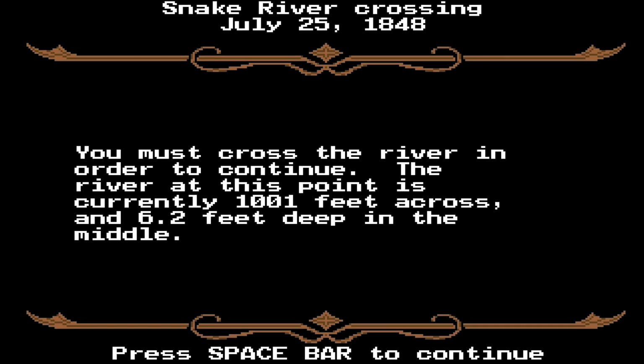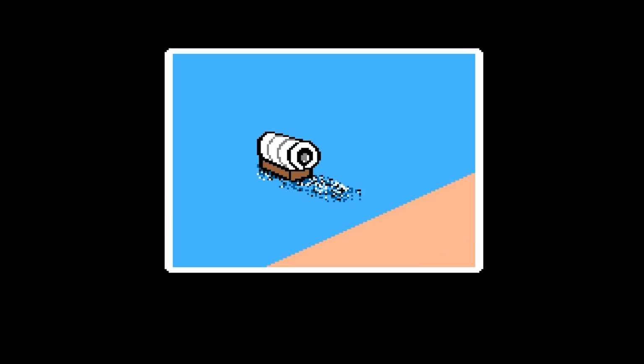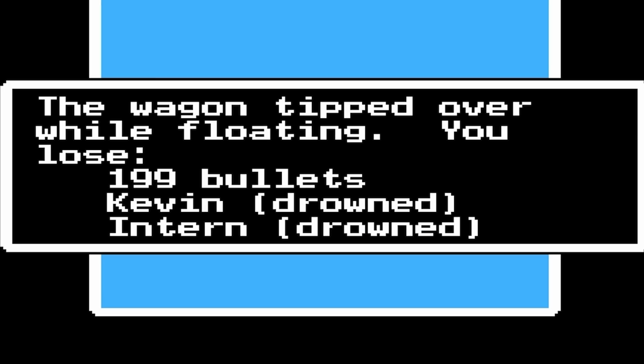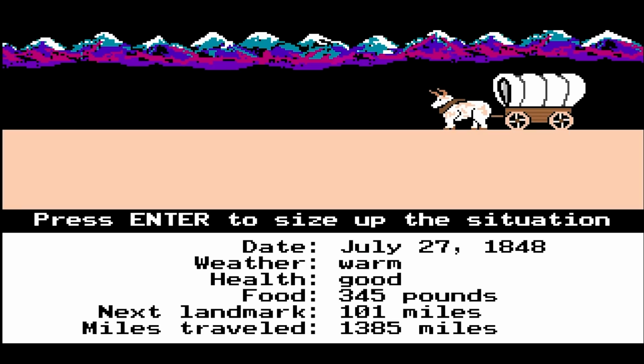Okay, this one's 1,000 feet across, 6 feet deep in the middle. We are going to try to float across. Come on. Come on. Come on. Don't die. Don't die. No! No! No, Kevin! An intern drowned! Why? Why? We lost 199 bullets, too. That's the worst thing. Oh, that sucks.